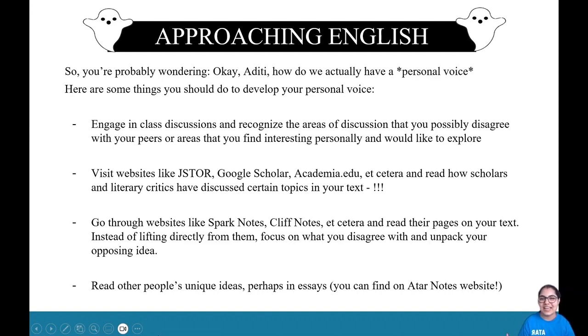We don't just want to take ideas from critics and be like, oh, that's my idea. That's plagiarism. What we want to do is, once we have our own ideas, go ahead, search these up, add them to your own ideas. Think about how maybe a critic has disagreed with what you think. Think about why they've done that, what that tells you about the text. So that is, again, a very sophisticated and very advanced way of thinking.